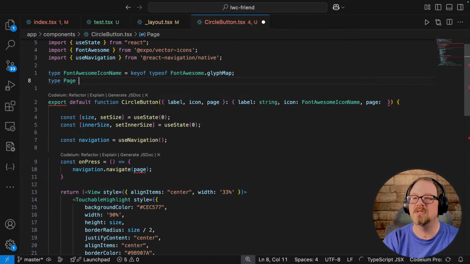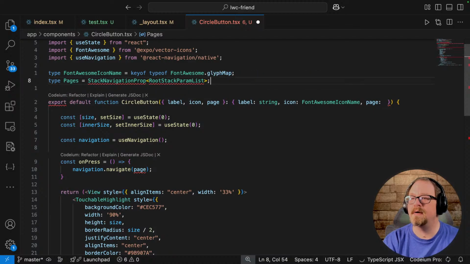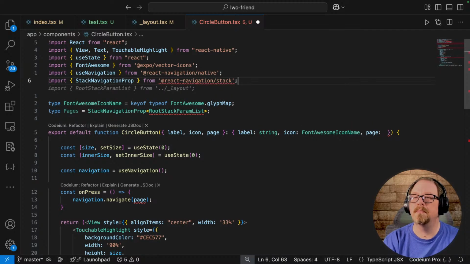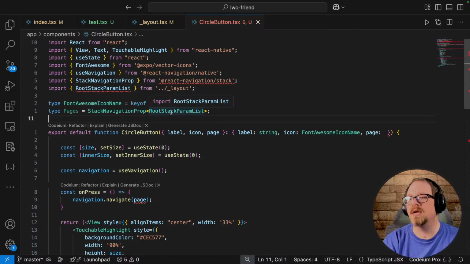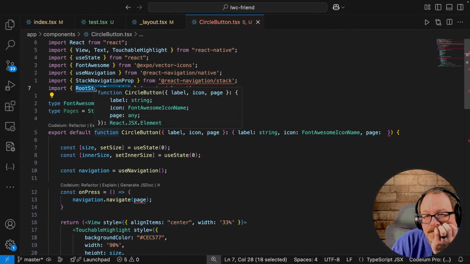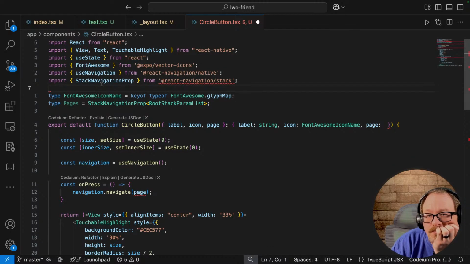Type pages equals... Yep. Nope. Stack navigation prop. Group stack parameters. That's not going to work. So I would still have to pass that in. That's annoying. What is this?